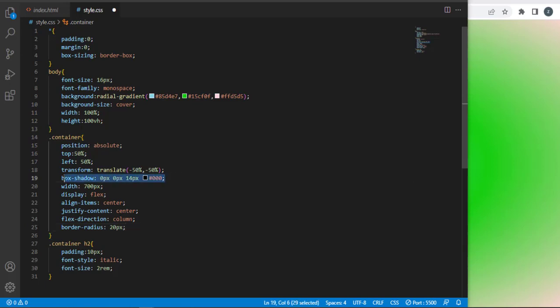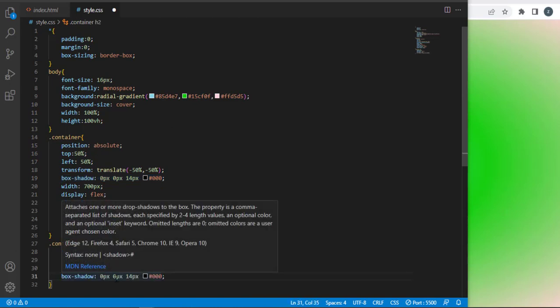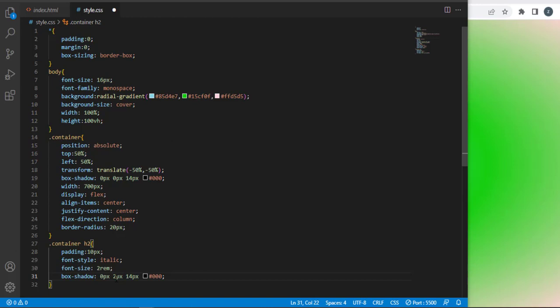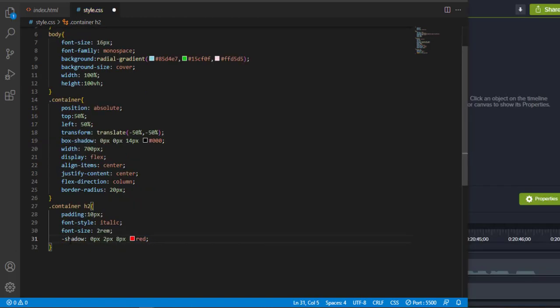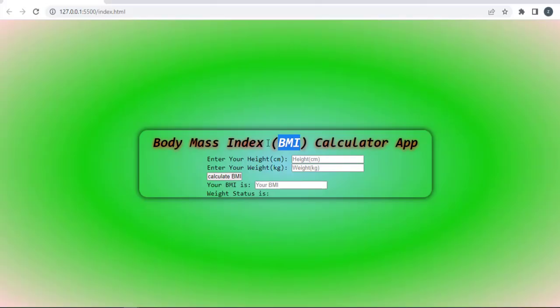Now we are going to add a text shadow for this text right here. So text shadow 0 pixel, 2 pixel, 8 pixel having a red color. Alright, after that, when I save and refresh, here we have.